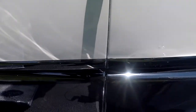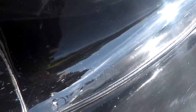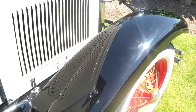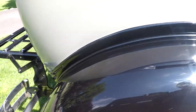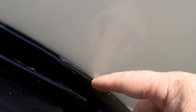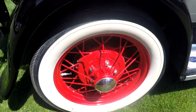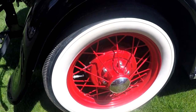Looking around the door, it's in good shape. You'll see some little crazing on the splash apron, but overall the aprons look good. I love the swoopiness of these fenders — they look great. No bubbles in the bottom of the doors. The paint is probably 10 to 15 years old. Right here you can see a little tiny crack in the paint, maybe a little bit of filler crack. The car presents really good. I like the original wheels and the big wide whites.